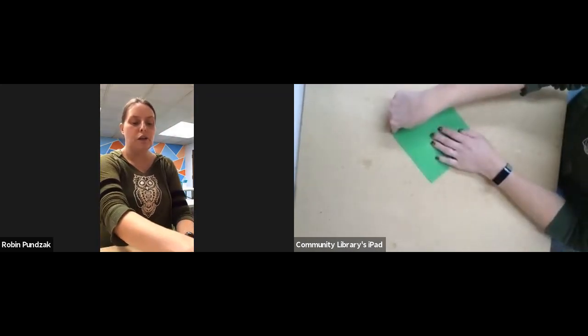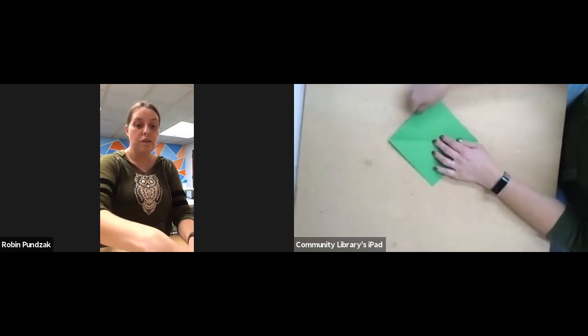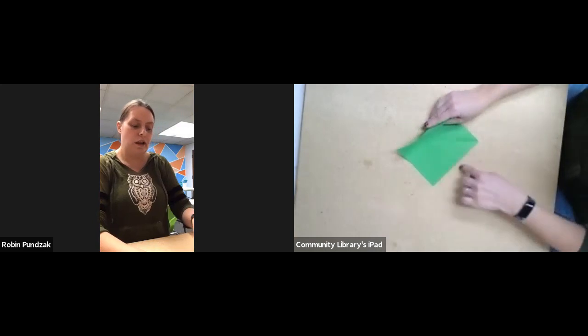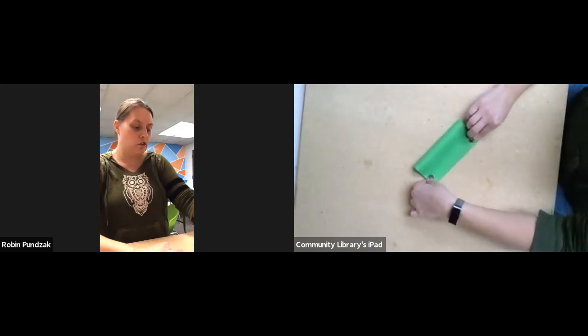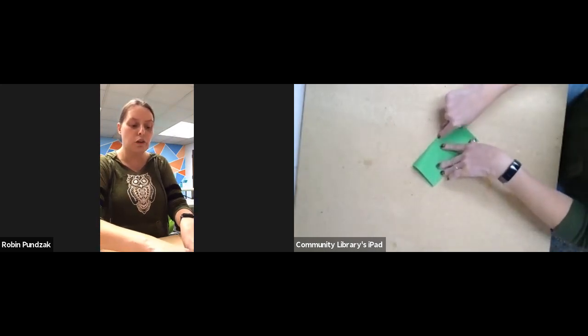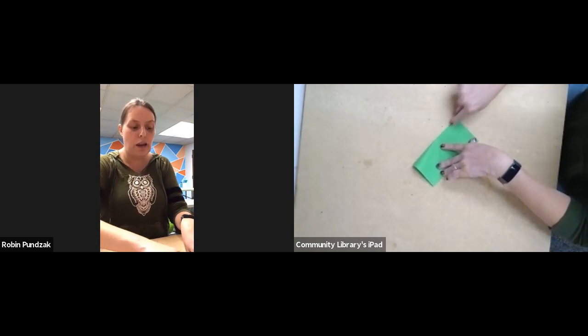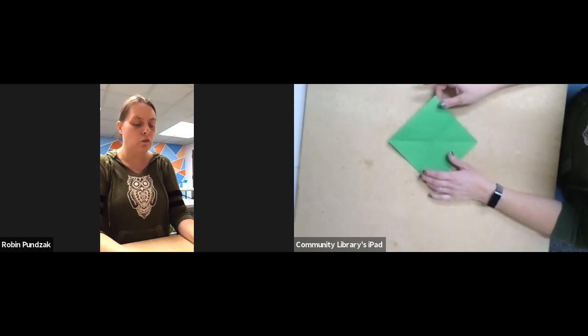We want this point at the top so that our crease is now running up and down. You're going to take this edge and you're going to fold it down to meet this edge. So it's going to look like you're folding it in half. However, we're not going to crease it all the way down. We're only going to crease it to the one crease we already made. So we're only going to crease it about halfway down the paper because we only need a mark line. We don't actually need a full fold there.